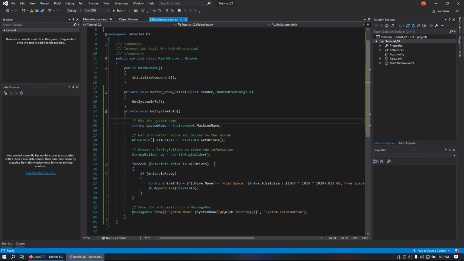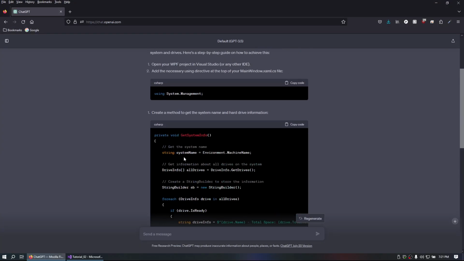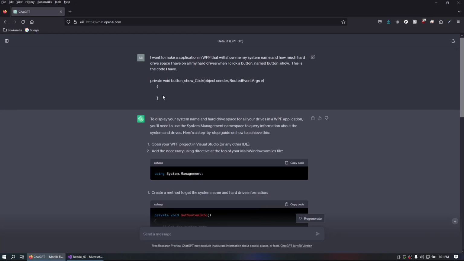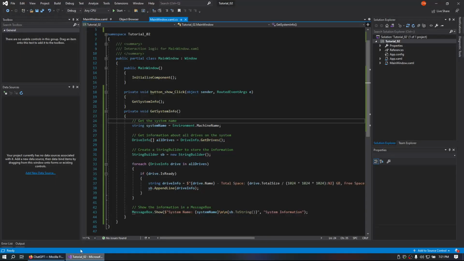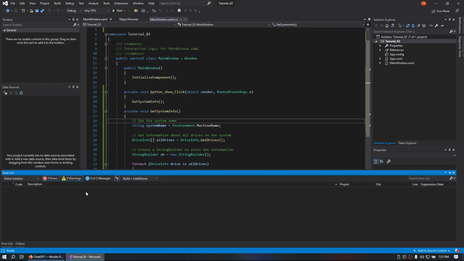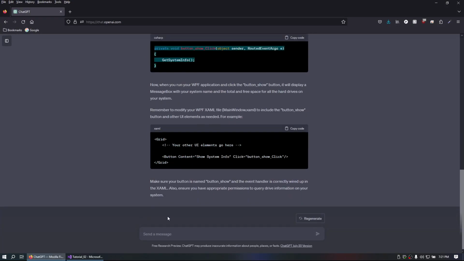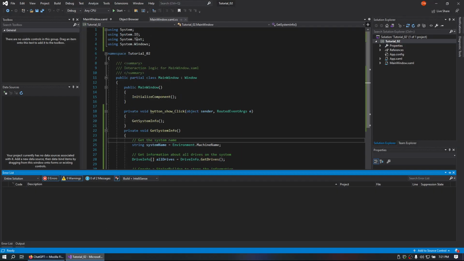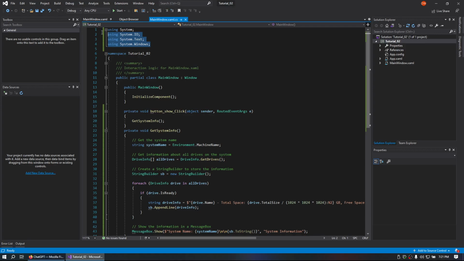You can work with WPF and with ChatGPT to make almost anything that you want to make with it. You just have to make sure that you're very specific with what you're writing to it. You want to give it as much information as you can so you get the best result that you can. And if you do run into errors like we had before, you can always go over to your error list, copy the error, and then paste it into ChatGPT, and it will tell you exactly why you got the error, which would end up giving us all of this code right here that we needed to add at the top.